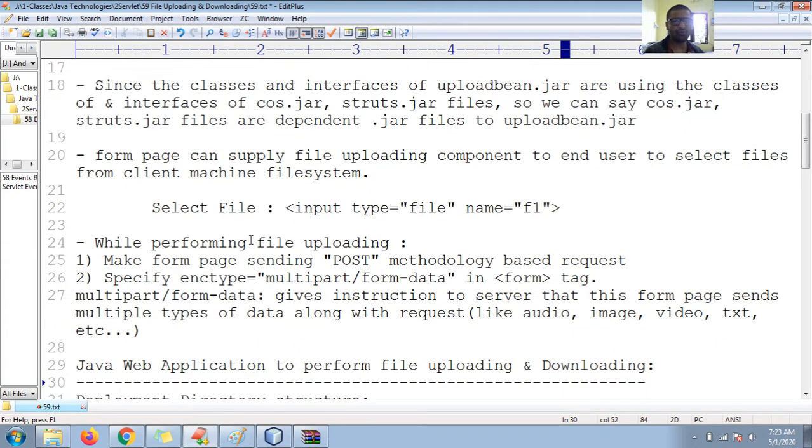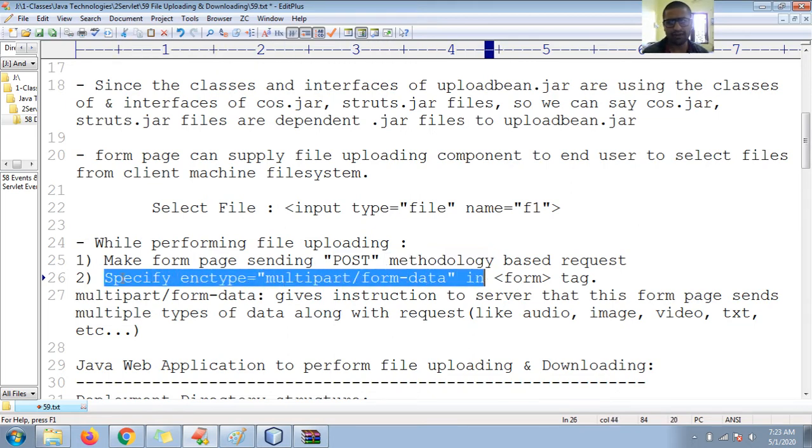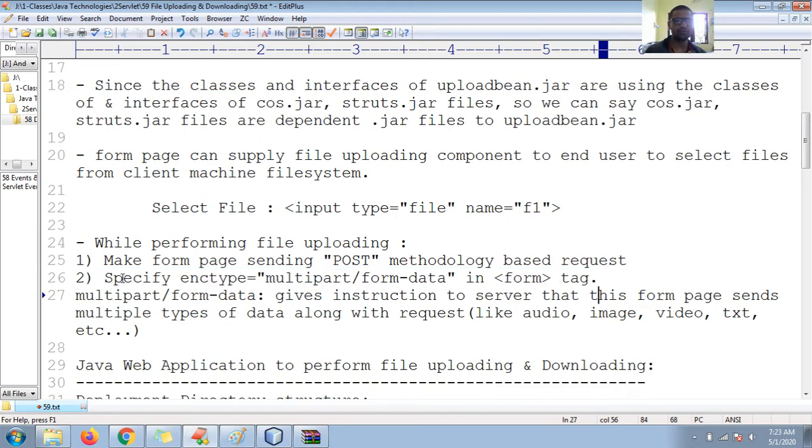While performing file uploading, make the form page send the request using the post method, and you have to mention the encryption type multipart form data in the form tag. We have to mention the encryption type, that is multipart form data, and the method type is post. Multipart form data gives the instruction to the server that this form page sends multiple types of data along with the request, like audio file, image, video, text.